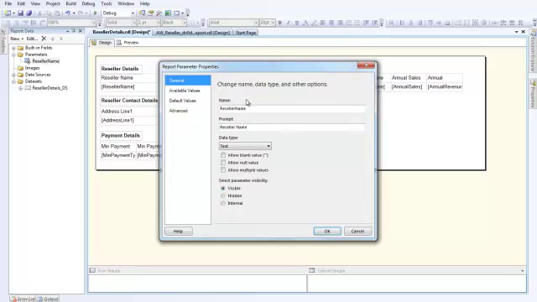That will take you to the parameter properties. That created the reseller name, the name of that parameter, and then the prompt. That's a prompt that shows on the top of the report when you execute this preview again next time. And then you've got the data type, which is text. We can change that to boolean, date time, integer, and float. We'll cover the date time and all that in the next video.